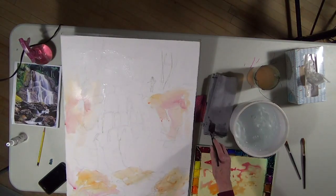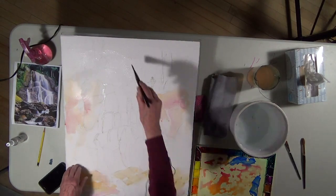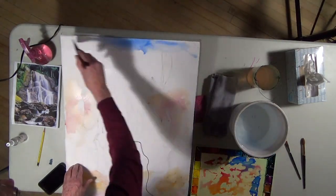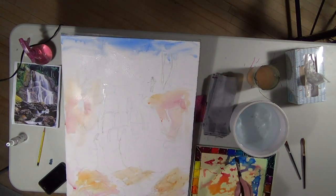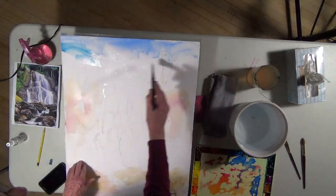And I'm going to put that, that's pretty strong. Let's see, that'll be okay. That's just pure cobalt blue right now. And I'm not used to painting bending over a table like this, by the way.